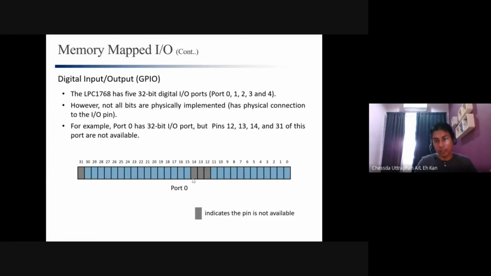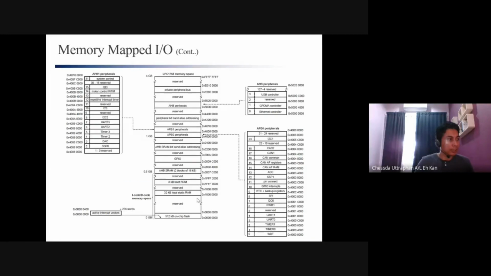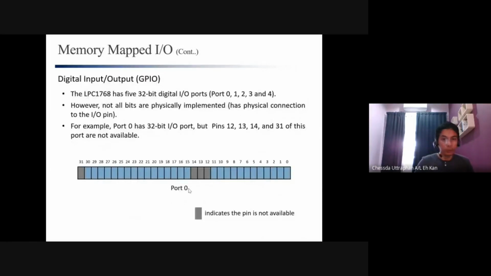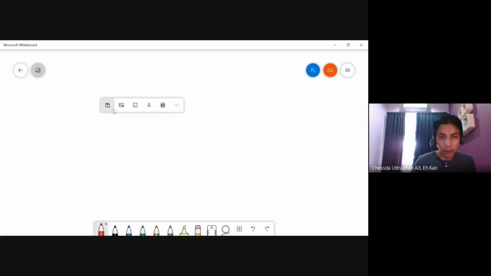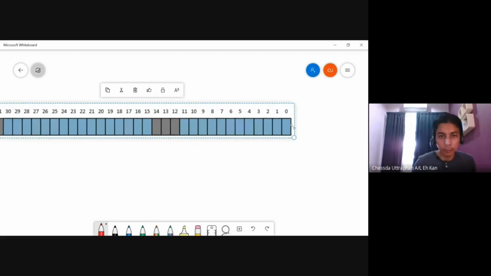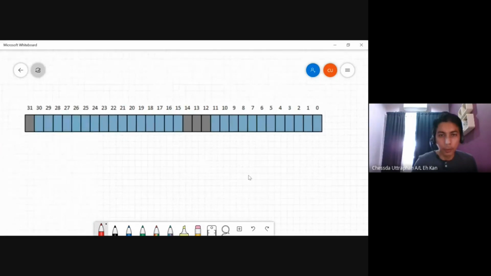Now the next question is, where exactly is the port? The port is actually inside this GPIO. So let me explain where the location of the port is.